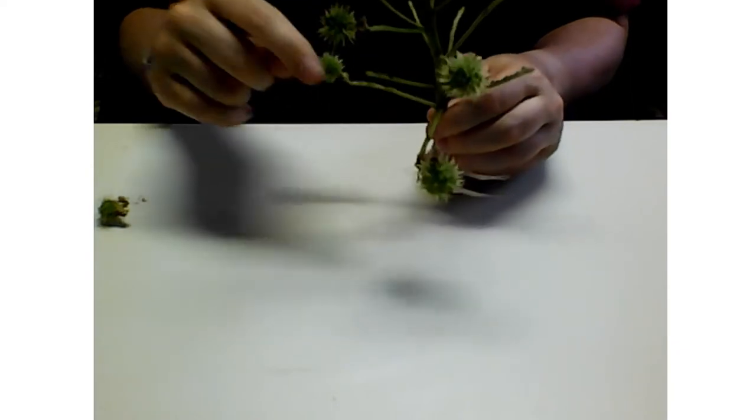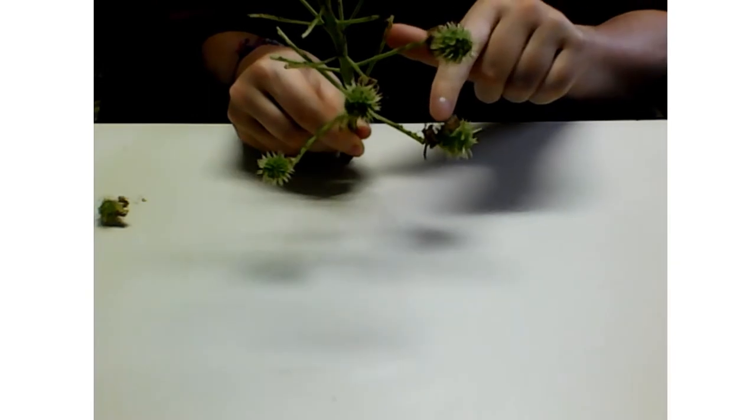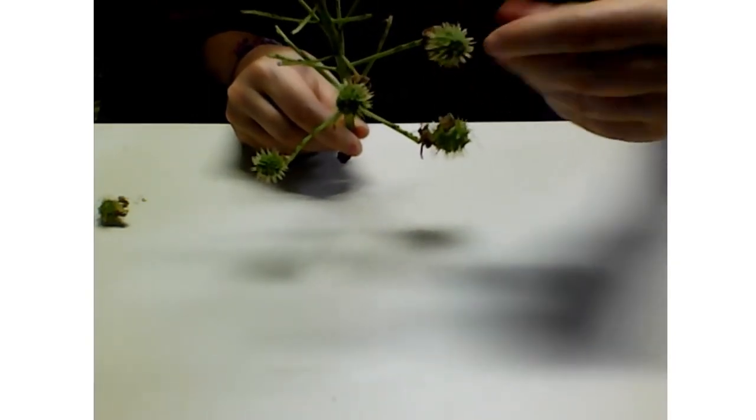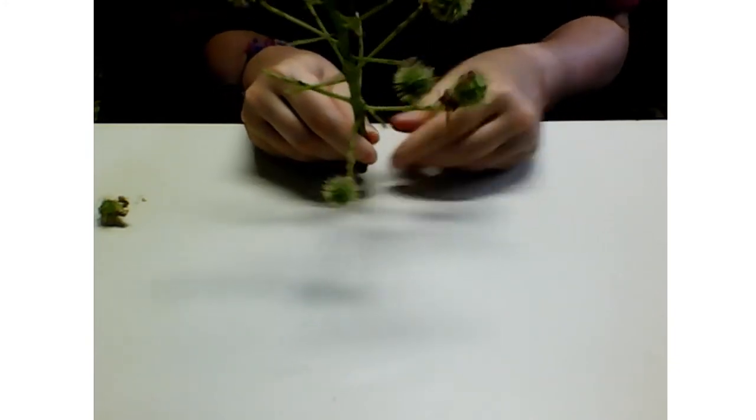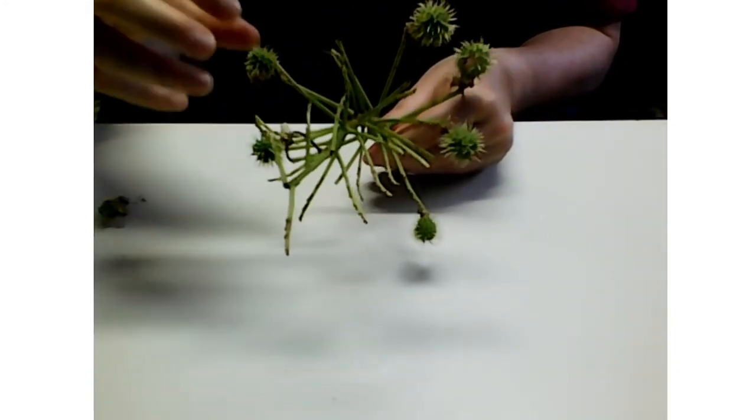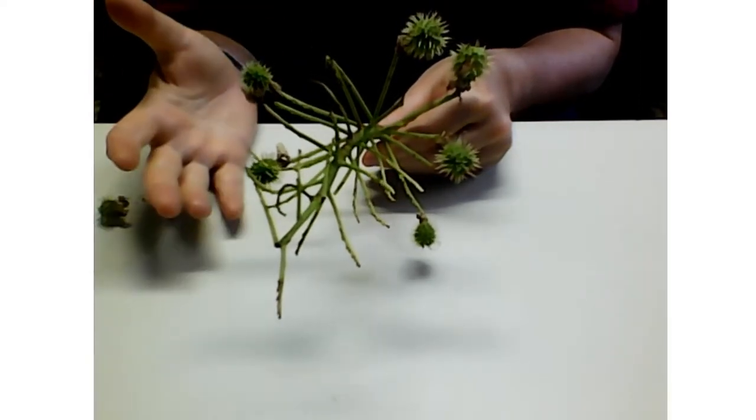Do you see this brown stuff here? Those used to be flowers and the flowers grew these buckeye seeds and the buckeye seeds will get bigger and bigger and then when they're brown and much harder they fall off the tree.